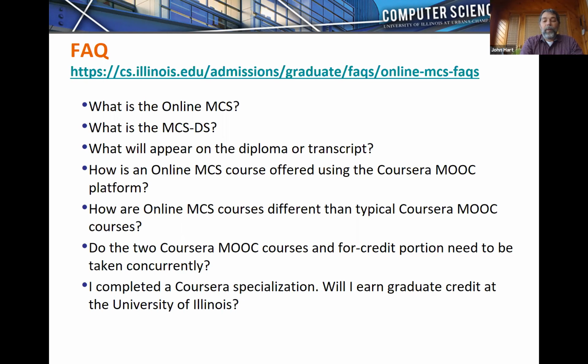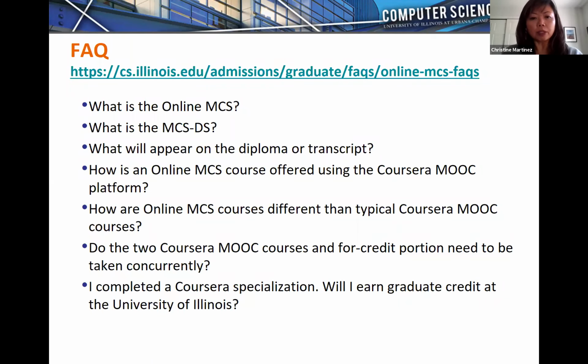One thing that's possible is that you might have taken the 2 Coursera open-to-the-public MOOCs that correspond to the lecture material for a course. So if you take that course for credit, you don't have to sit through that same lecture material, and you won't have to do those same classroom assignments. They should transfer over, but you will still need to do all of the projects, programming assignments, take the comprehensive examinations, and so on. What we recommend students do, if you haven't taken those 2 MOOCs that are used for the course, is to not worry about taking the MOOCs and just learn everything the way it was designed to be presented in a 4-credit course, and just take the 4-credit course instead of the 2 MOOCs.